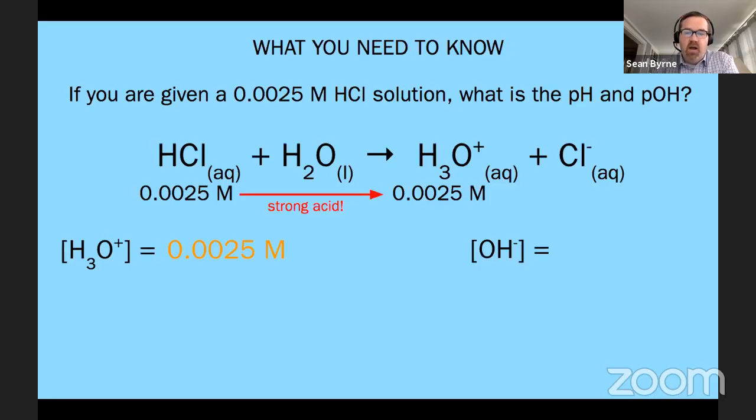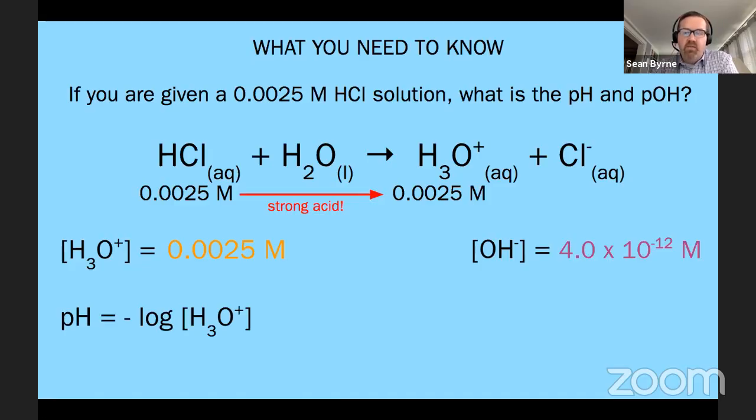To get to our hydroxide ion concentration, we're going to use this equation from the previous slide. We're looking at Kw divided by the hydronium ion concentration, 1.0 times 10 to the minus 14th divided by 0.0025. And that solution is 4.0 times 10 to the minus 12th. Now, in a minute, I'm going to solve one of these problems live with you and show you how we would put this into our calculator. So if I'm going a little bit fast right now, be patient with me, and I'll show you how this would look on a calculator.